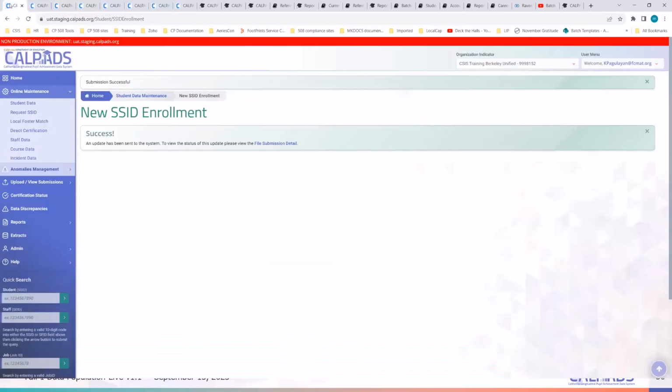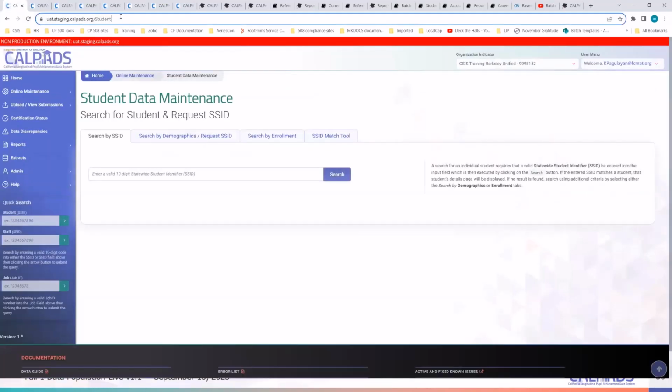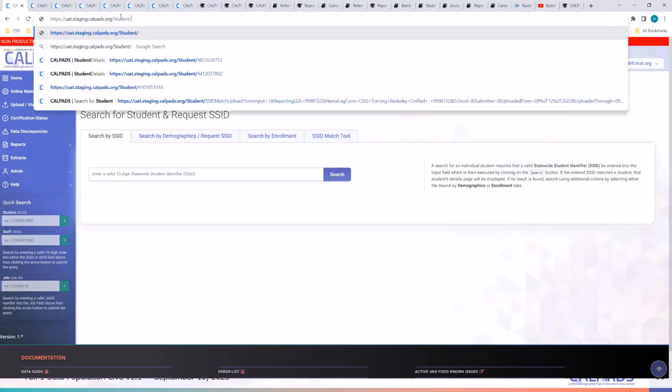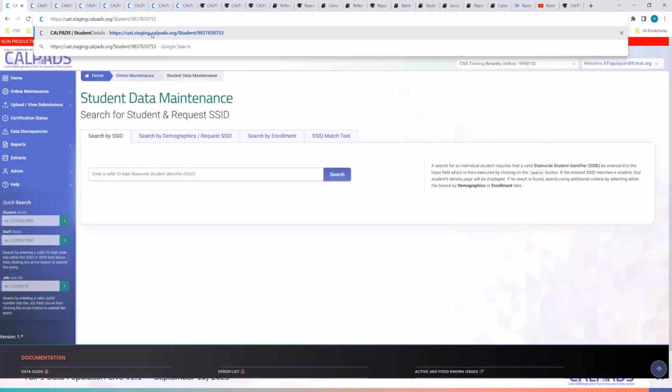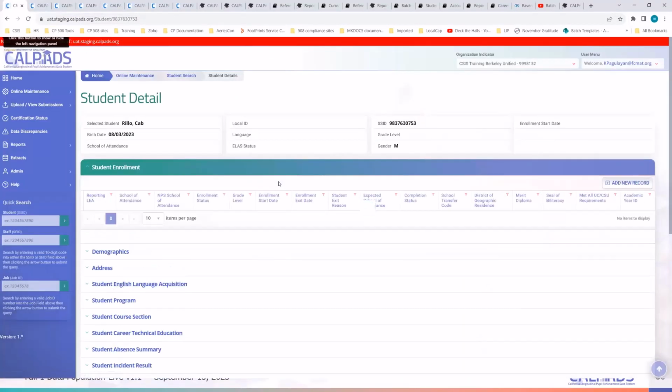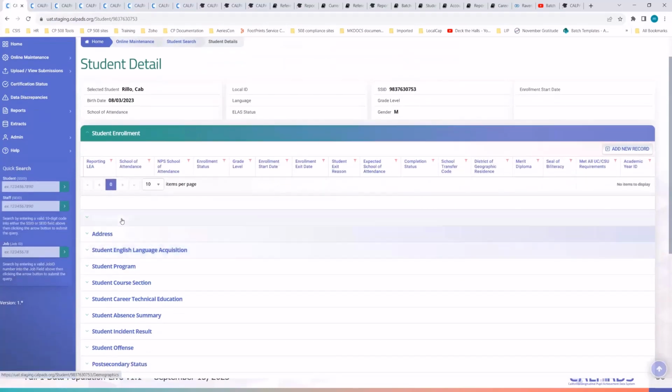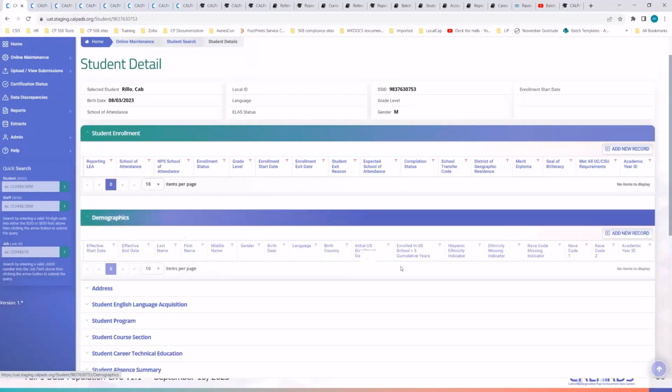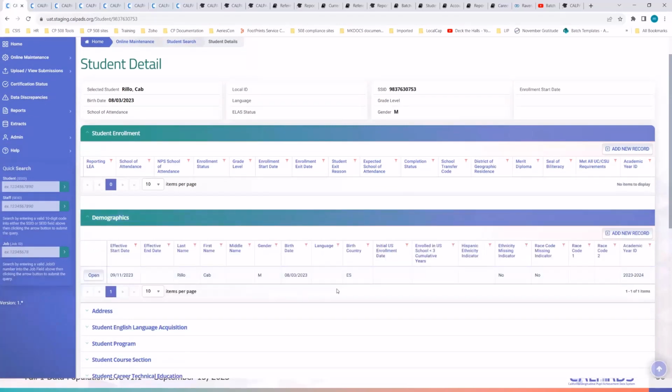Let's go back to the page, student data. Okay, and then I add a dash and this. So a workaround here, my strategy is to report a grade level of infant for now. The only way to gain ownership for this student is to report a grade level of infant matching the 9/11 effective start date. So let's do that.